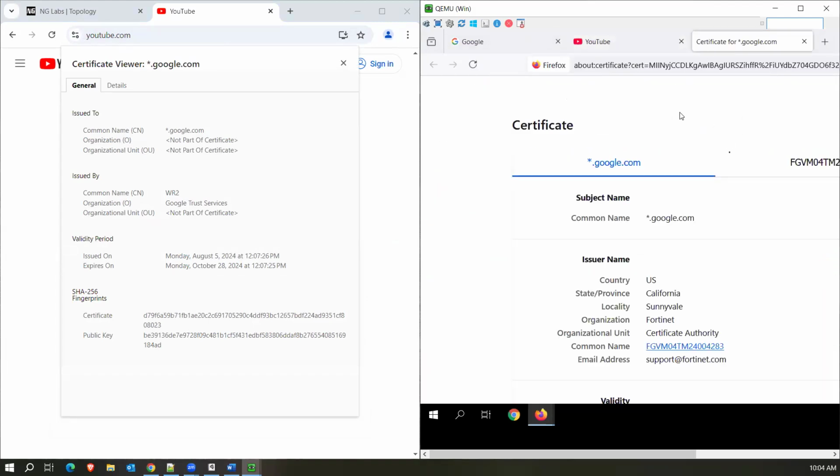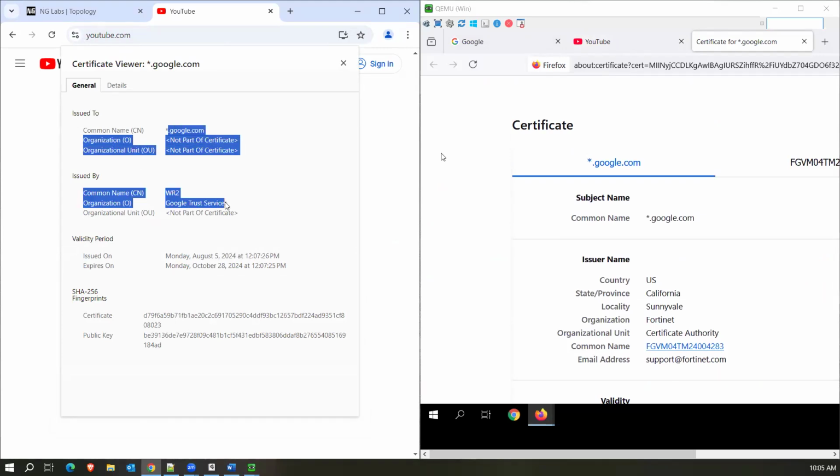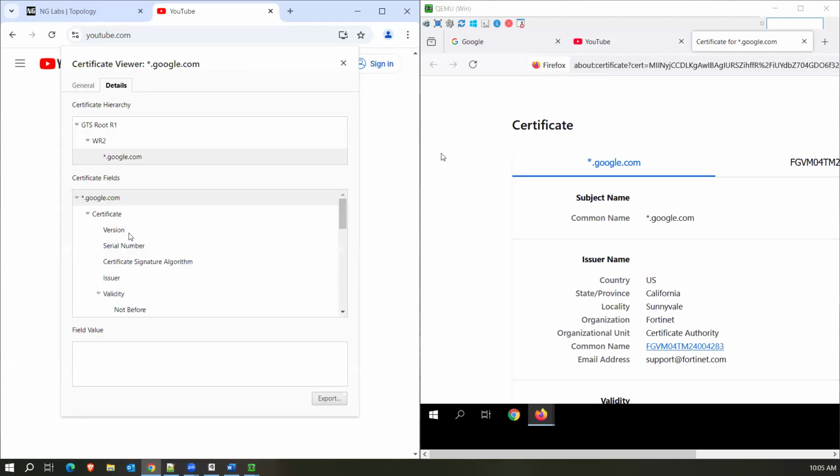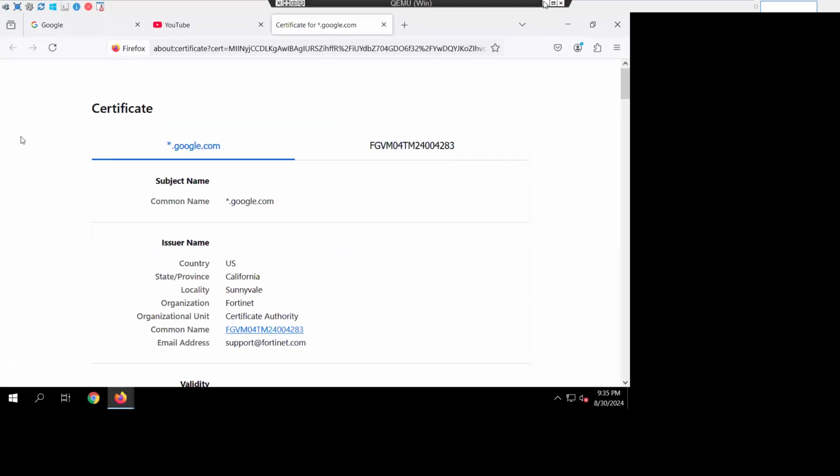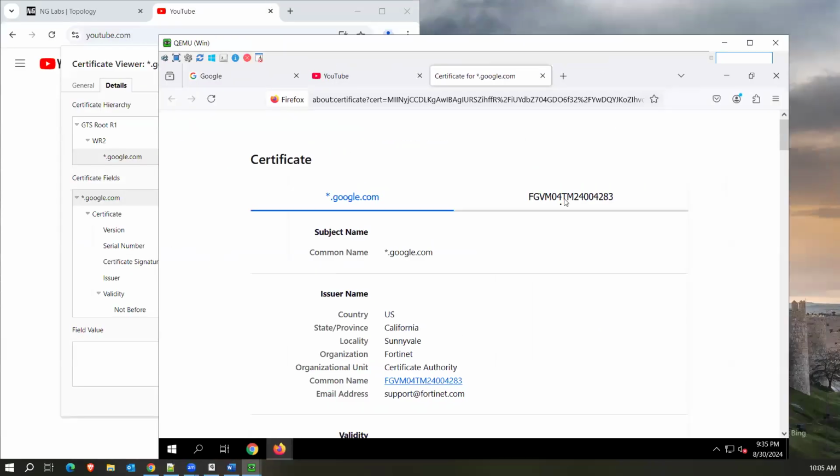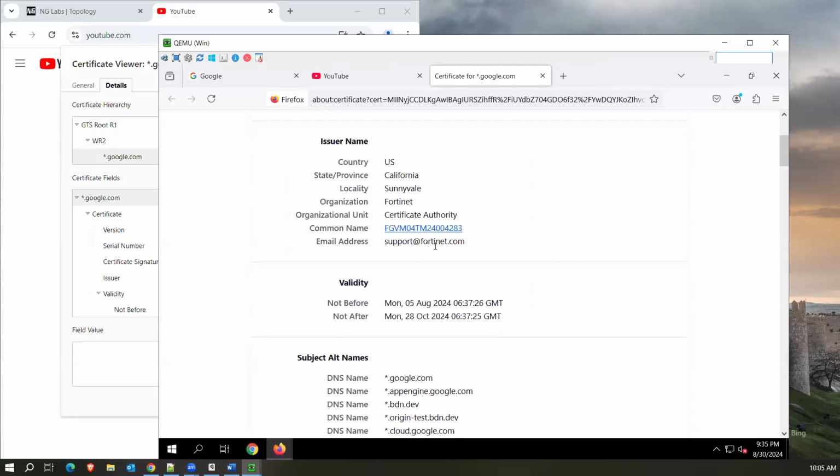View certificate. On the general details, this certificate belongs to google.com, and I'm trying to access Google and it allowed me access. It has the trusted root chain with GTS Root R1, all good. But if you check the certificate on the lab PC, you will see the firewall certificate because it is being decrypted.